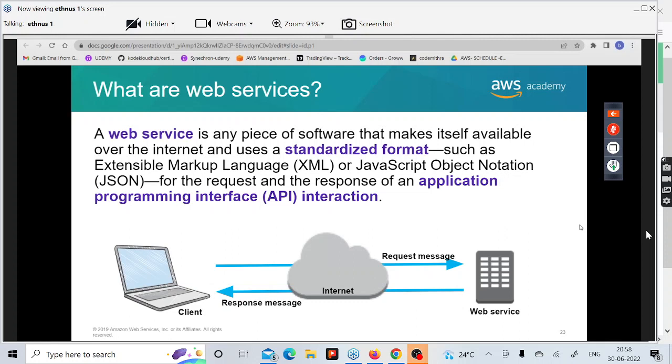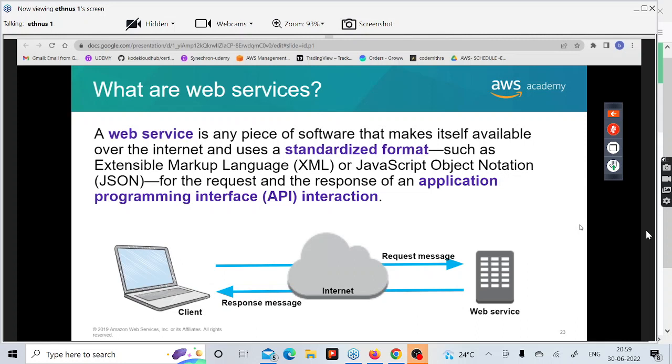Okay, what is the internet? The internet is a public network. It is an example of a wide area network. There's LAN, WAN, and MAN. The internet is an example of a wide area network from where you can connect yourself to any large geographical location with the help of the internet.